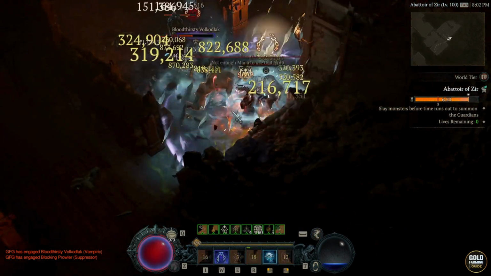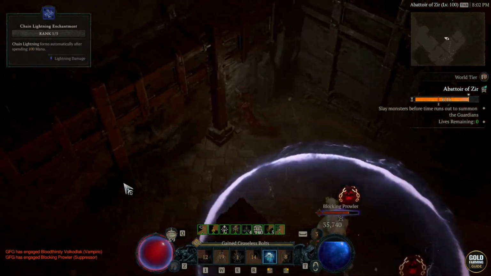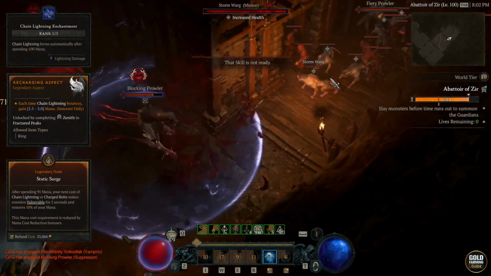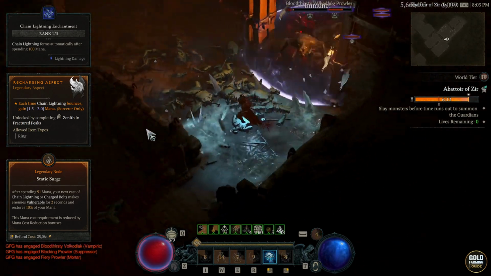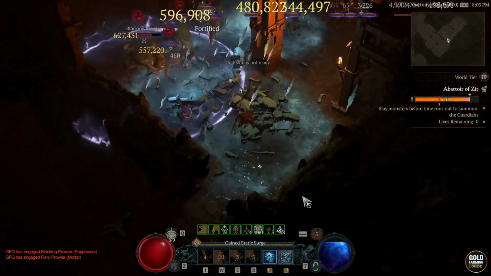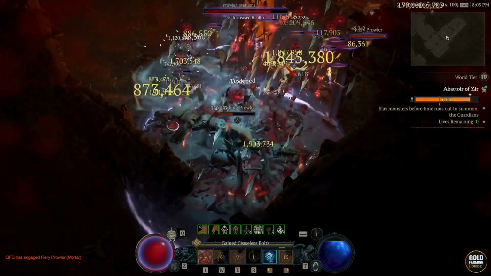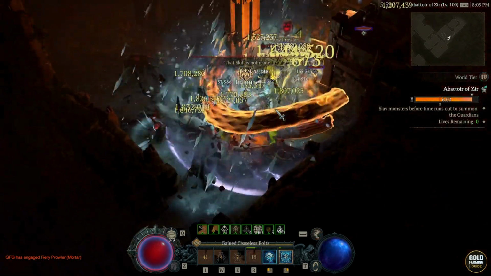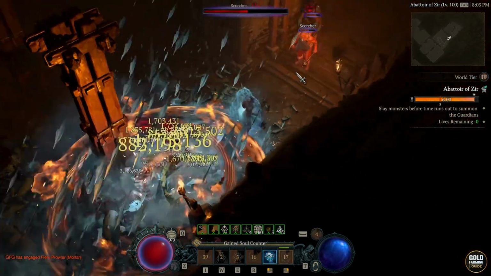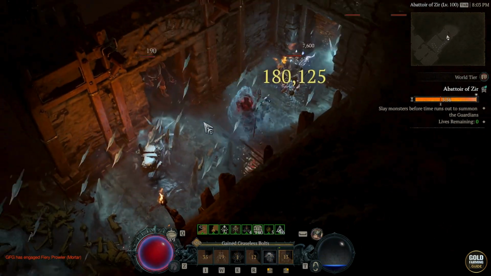So to fix this Blizzard mana issue, we just add in the Chain Lightning enchantment together with the recharging aspect and the static surge legendary node. This gives us enough mana sustain to stay on top of our mana pool, together with the mana cost reduction rolls on our amulet and our boots, and the resource generation rolls on our rings. We have absolutely no problem keeping our mana up, even with this high attack speed and this spamming style of blizzards.